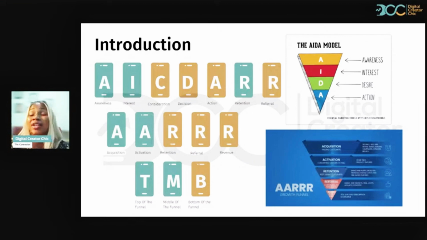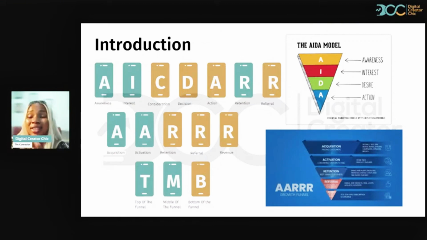Action is now where you're telling them to take action. You tell them, we have this offer. These are the states that we operate. These are the things that we operate. Take action. This is how you can take action. Send us a DM or send us an email or do this or do that.